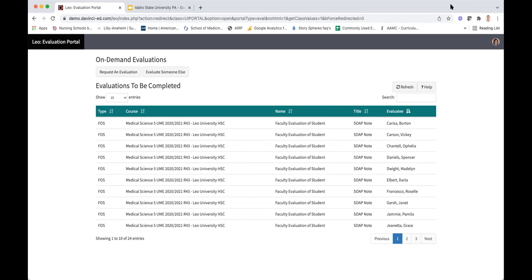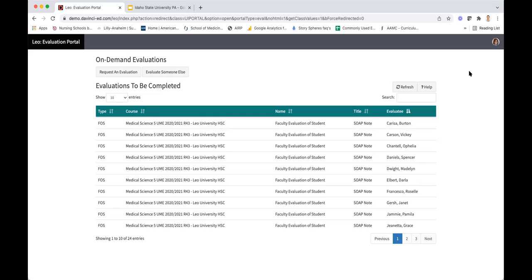If you have pre-scheduled evals, they will all be here. And just like you were saying, Mary, if they don't complete them, they will get an email saying you need to complete it. It's something you can automate and set with timers in advance, so you don't have to be the bad cop and always have the email sent from you. Leo will be the bad cop for you. And of course, it knows to only send to the people that have not completed their evals.